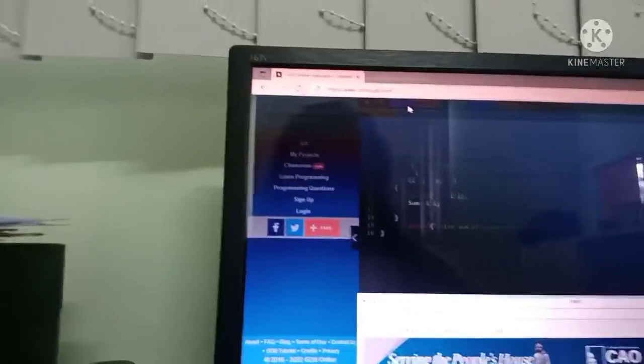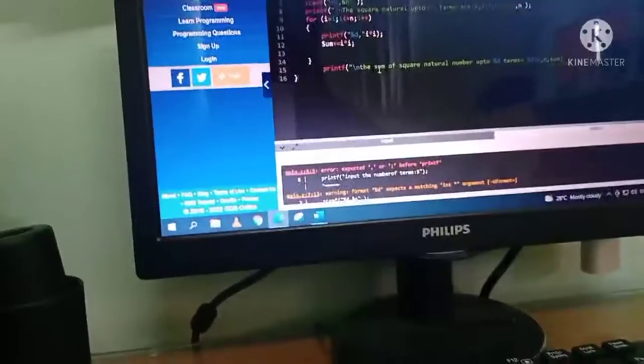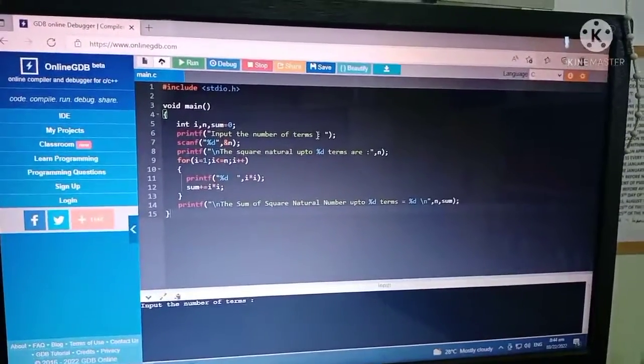So I will run it. We'll change the C. So then run. Then input the terms.